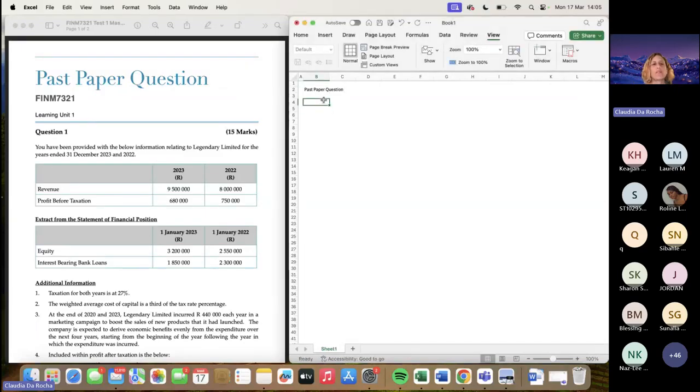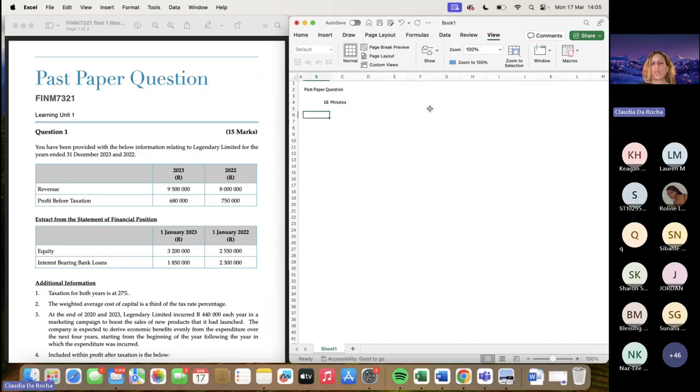All right. So obviously they've asked us for the EVA. So the first thing that we do always is we write down the formula. Okay. Well, before that, we need to just read through the information. So we've gone through the mark allocations, 15 marks. We know it's going to take us 18 minutes. How did I do that? I said 15 times 1.2, because I know it takes me 1.2 minutes per mark. So it's 18. I know it takes me 18 minutes. That's how much I have, okay? Just for me to know.